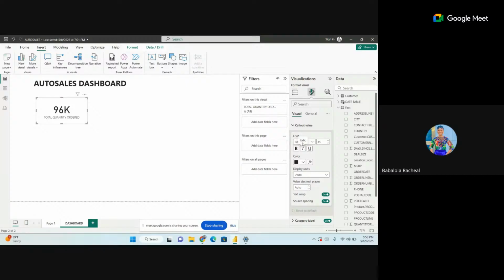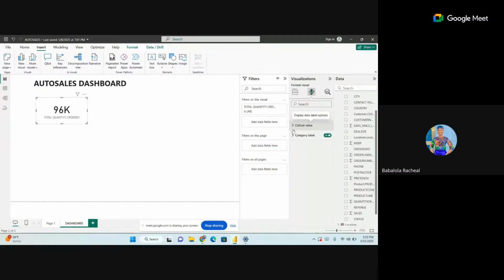Then let's go down a little bit. The text label, the source facing, and the light. This is not where we are going. I want us to do the background, the effect.